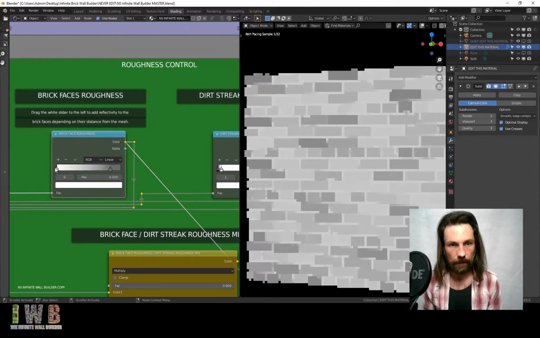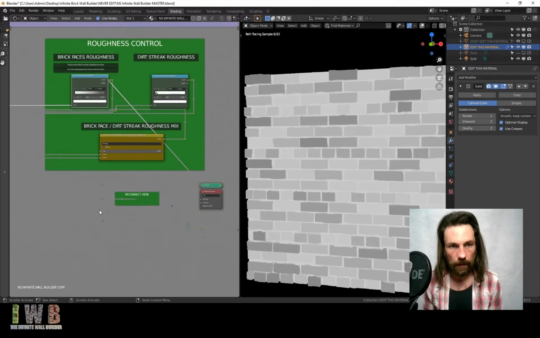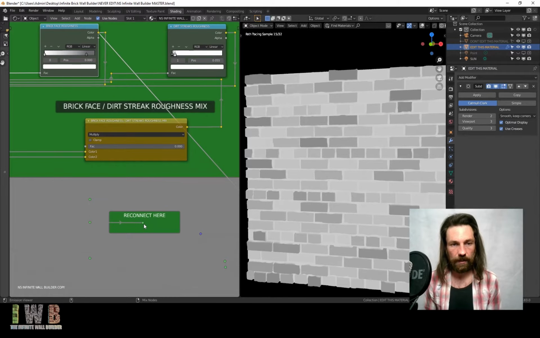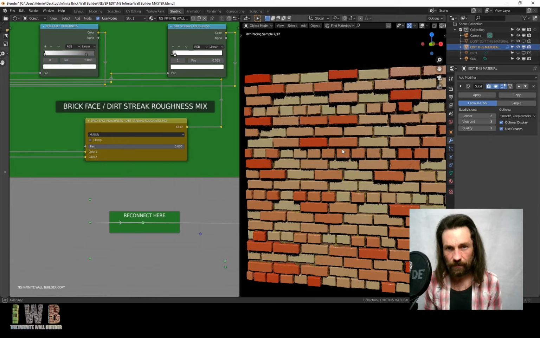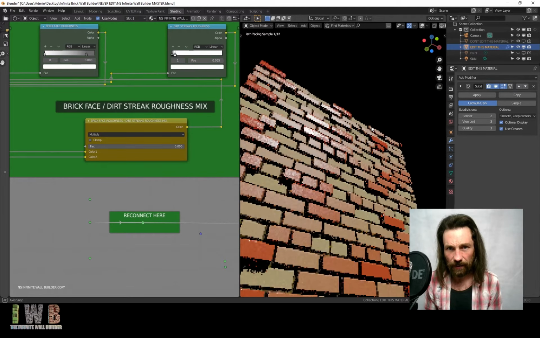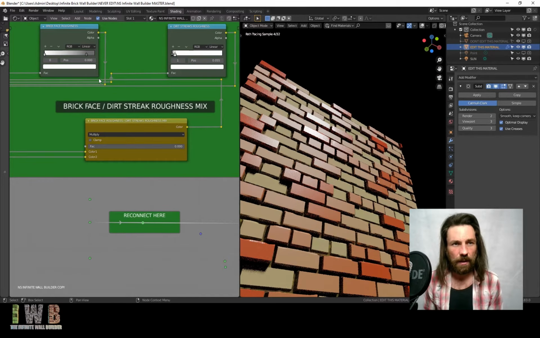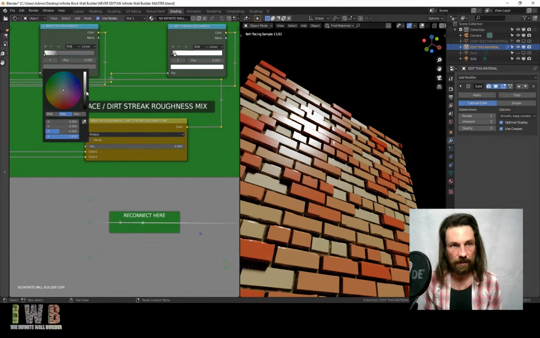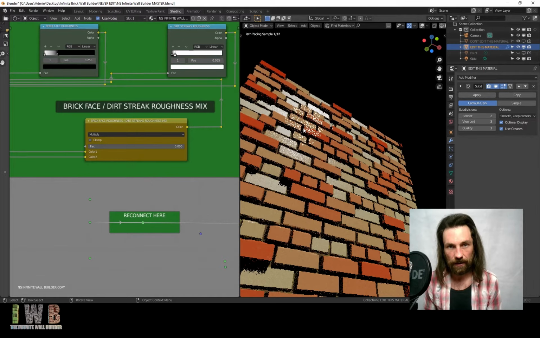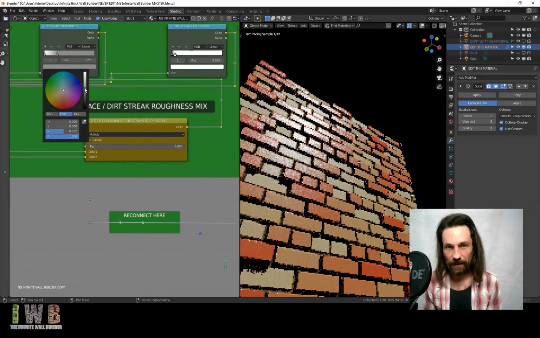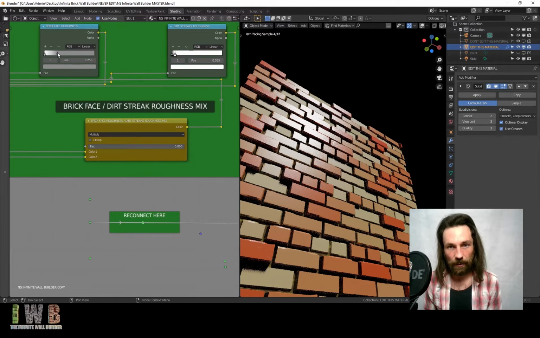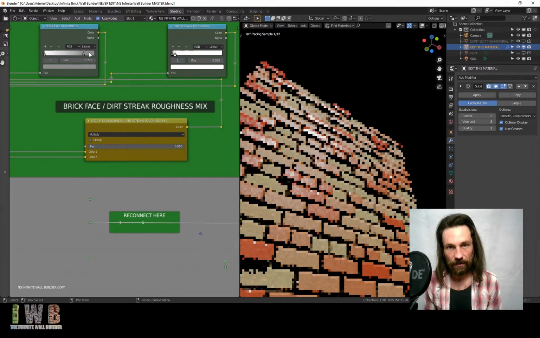Well, let's just open it. Let's just put it on at the reconnect here, conveniently placed below the end of the chain. There we are, there's the light source. So if I bring this out, every brick is getting this shade of roughness, which isn't black. Otherwise, if it was black, you'd see it'd just be completely reflective, like a mirror, which I don't think there are brick walls like that. So that's more subtle.